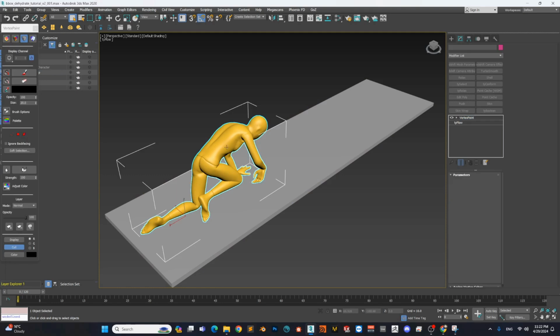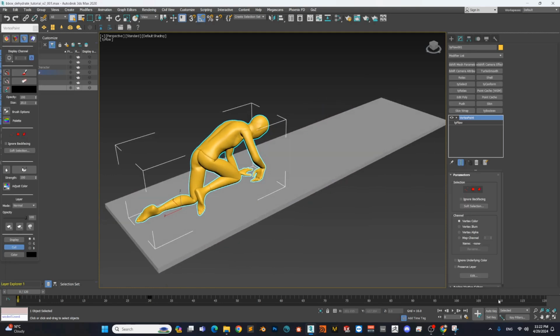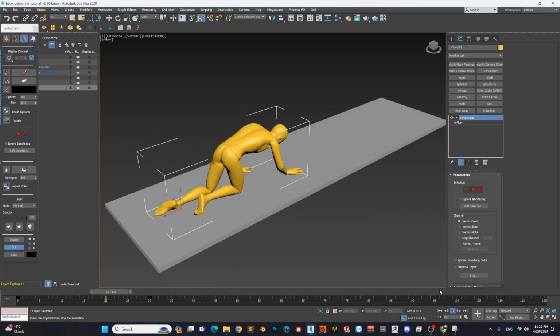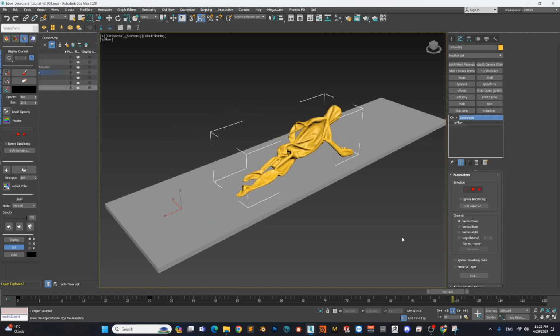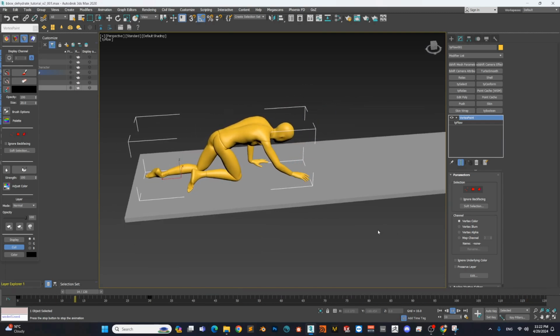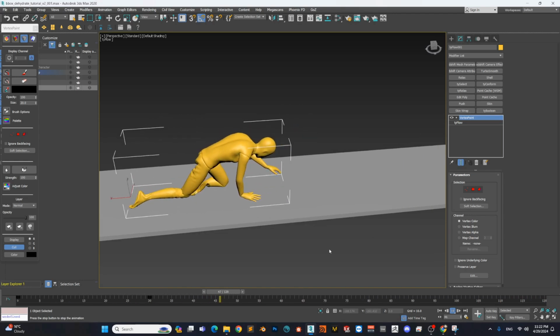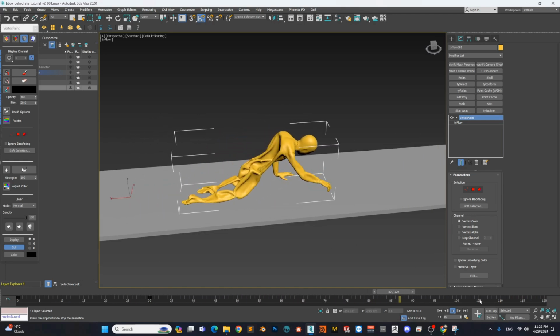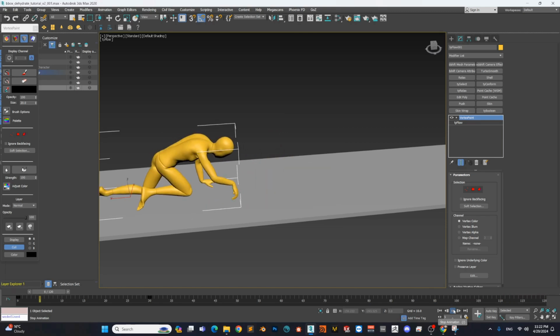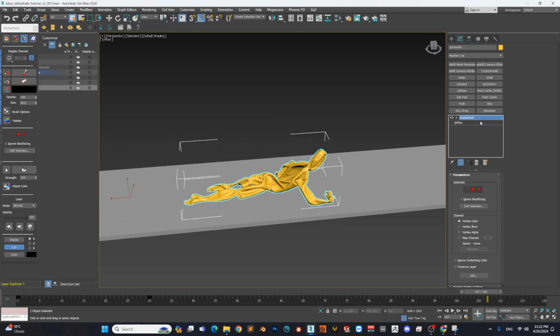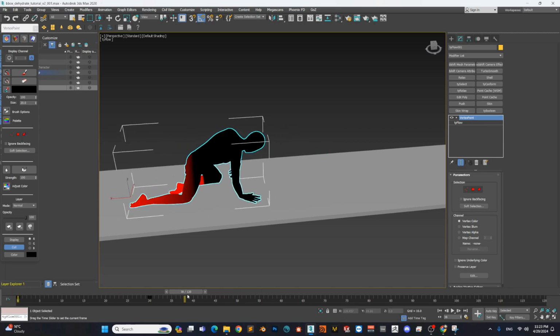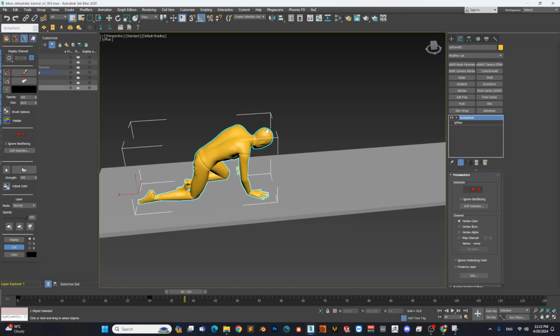So here we are back, the simulation is done. It's looking pretty good for demonstration purposes. The simulation doesn't have errors anymore, and we also have the vertex color info we can use to blend between two materials.